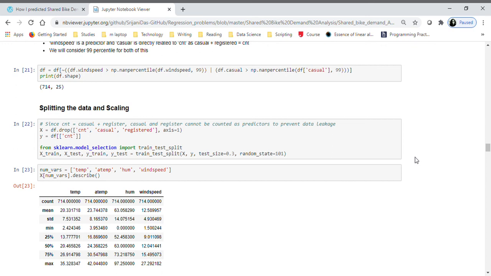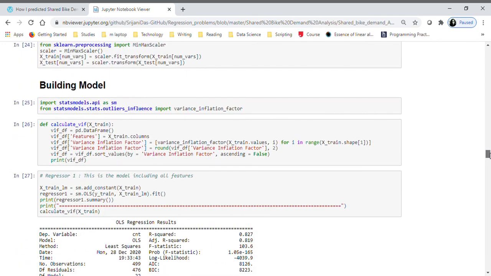That's why we split the data into test and training sets. We also needed to scale the data because all the variables have very different ranges, and we don't want the ranges of the features to impact the model performance.